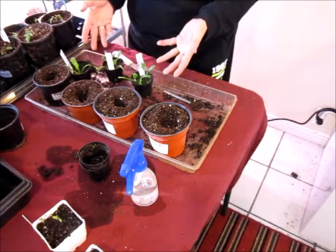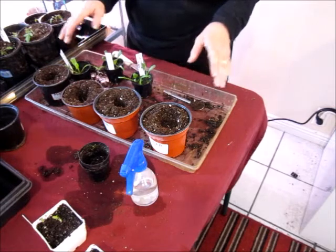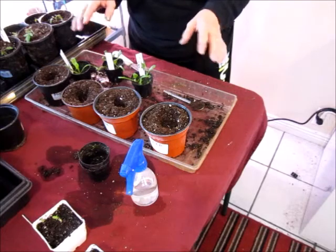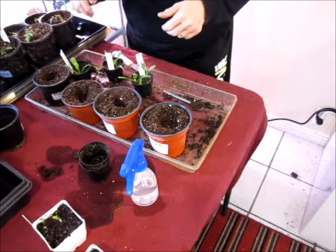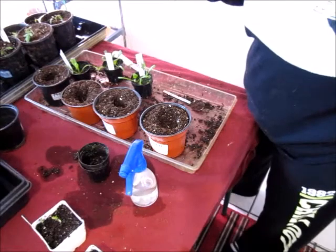I have like 4 spinach plants. The pots are already made. And I'm just going to do something a little different. I'm going to go ahead and let you see how I do them and get them done. And I'm going to let my son in the other room, he's going to play some background music so you'll have something to listen to while I'm doing that. All right, so we're going to get started, and I'm just going to show you.